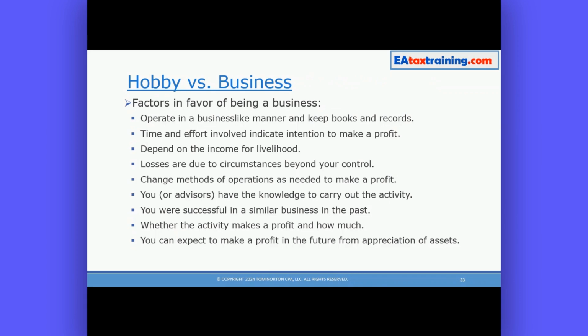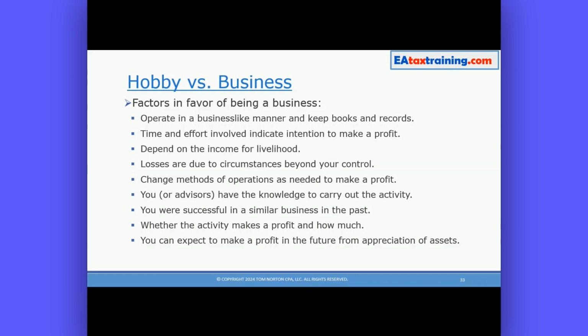In other words, if it's not just that you would expect to have a loss from doing this, like no reasonable person would ever expect that you're going to make any income from this, well, that wouldn't be a business. But if those losses are due to circumstances beyond your control, so for instance, all of a sudden there's a worldwide pandemic, and businesses are shut down, and you had a loss, that would be something that's out of your control. So that would be more in favor of it being a business rather than a hobby.